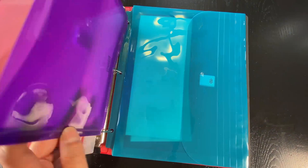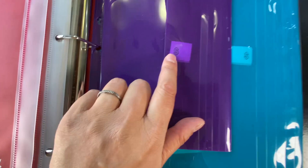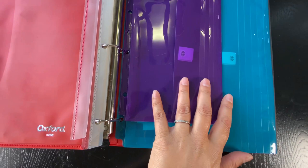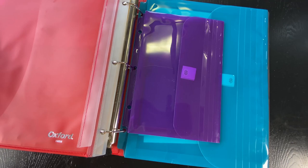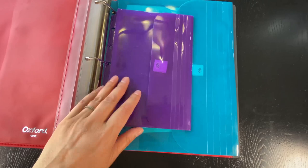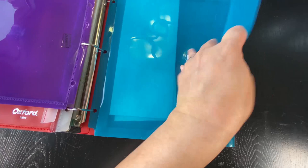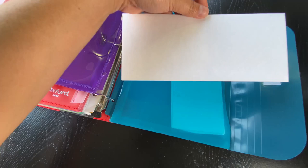I have two types of envelopes here — the smaller one for me and this one for my family. I use a sticker with a dollar sign because this is where we're going to have cash. The suggestion is to have a hundred dollars per person. You could put it here or in their bags, which are called bug-out bags — bags you take with you. So I have it here and also in their bags, so I can grab all three. If my family is with me, I know the cash is separated for each person, which helps me make sure everyone is set up. Within the poly envelope are separate envelopes — you can write the name on there and the amount of money if you want, or you may not want to advertise it.